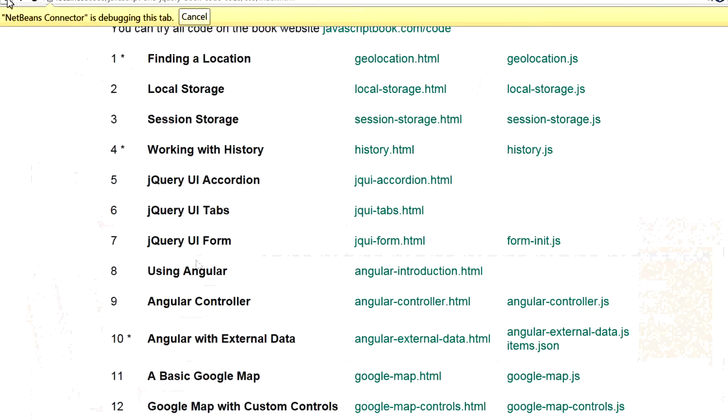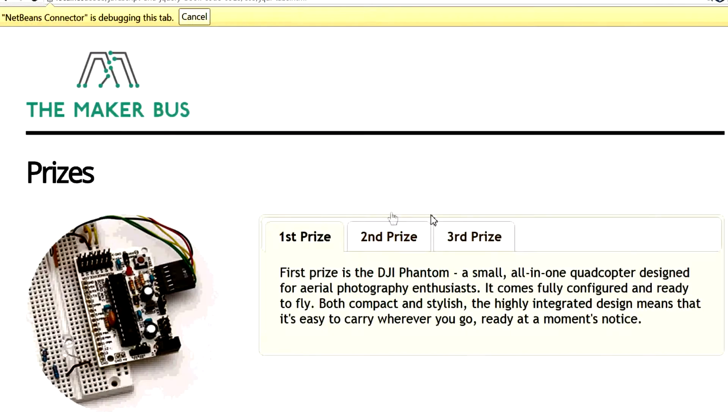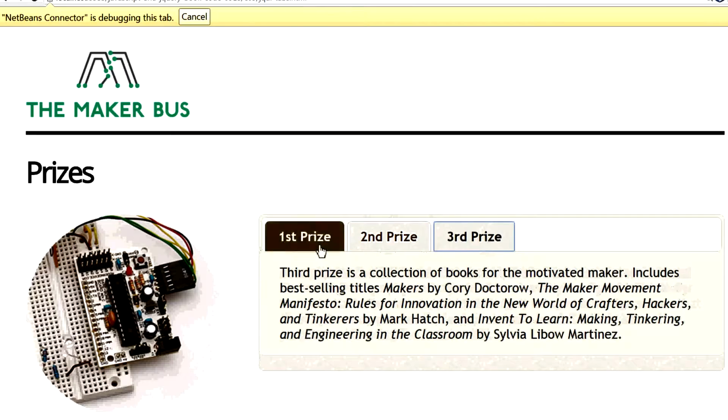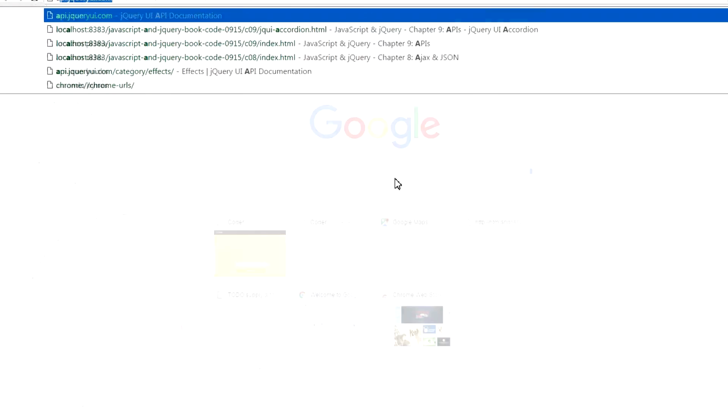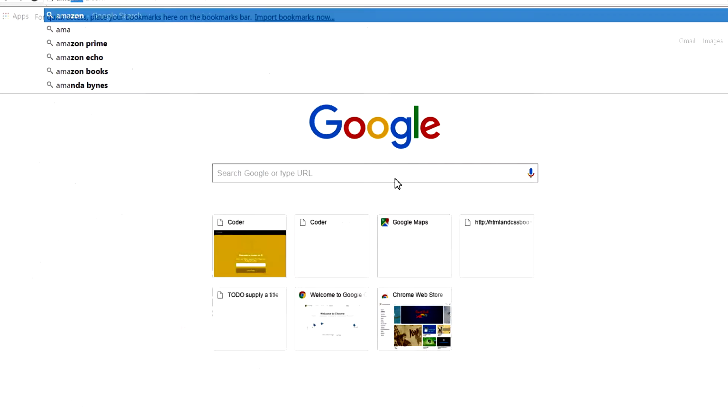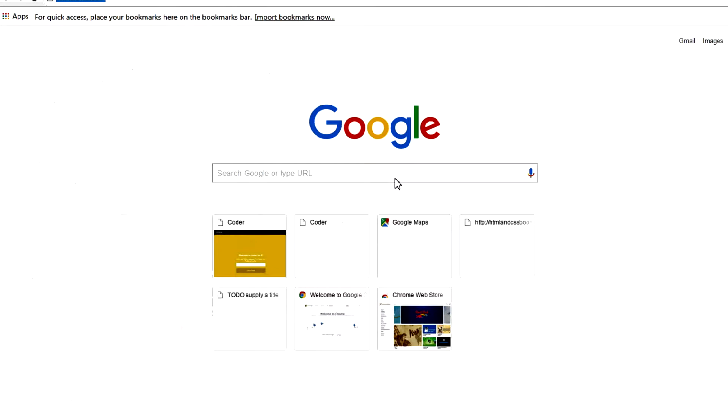Okay, let's go back here. And now, okay, jQuery tabs are fun. Okay, it's loading up too fast now. So you've been to a website, there's tabs, type Amazon. Oops, no, don't go to that website. Amazon.